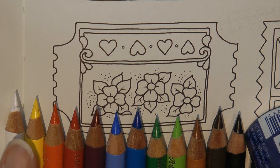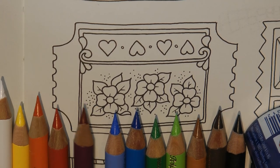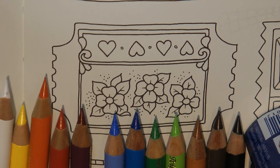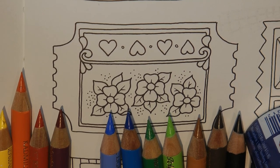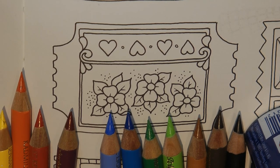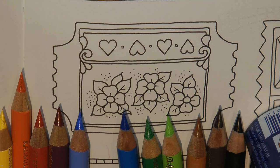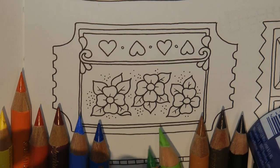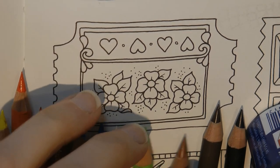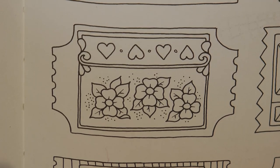So we've got a white, we've got the cadmium yellow, the dark cadmium orange, the deep scarlet red, or scarlet red, I'm not sure, it's 219, I can't remember. We've got the magenta, the light ultramarine, the phthalo blue, emerald green, light green, brown ochre, walnut and black. So let's just move all of these away to the side.